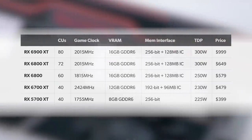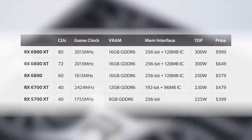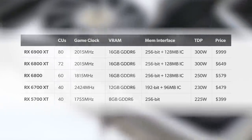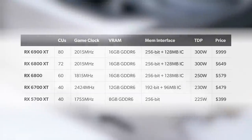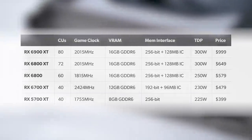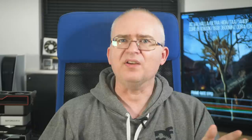On the memory side, there's 12GB of GDDR6 in the reference design, augmented somewhat by the 96MB of on-die Infinity Cache. This is a new innovation in the desktop RDNA2 cards, and while less effective at extreme resolutions like 4K, it's a good fit for the 1440p target resolution the 6700 XT aims for.